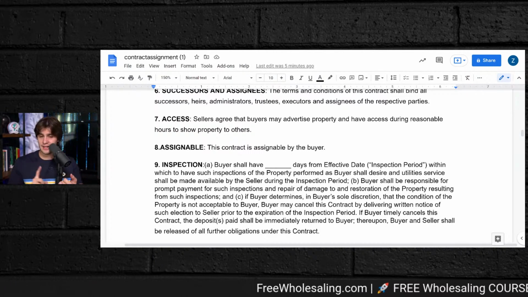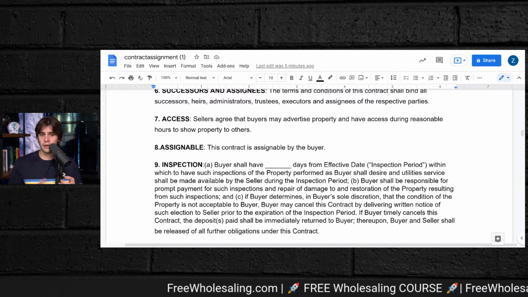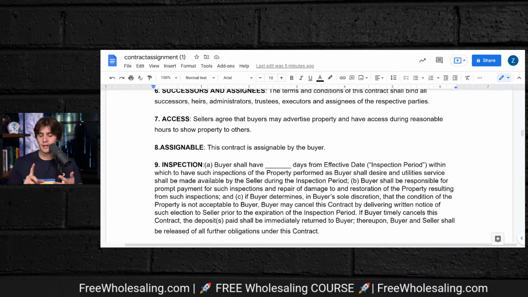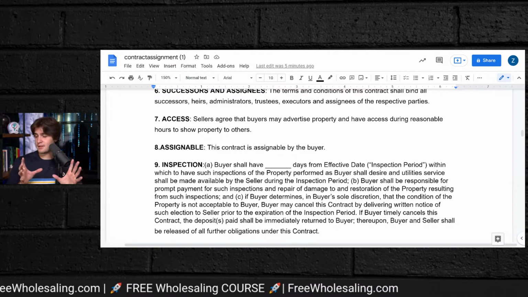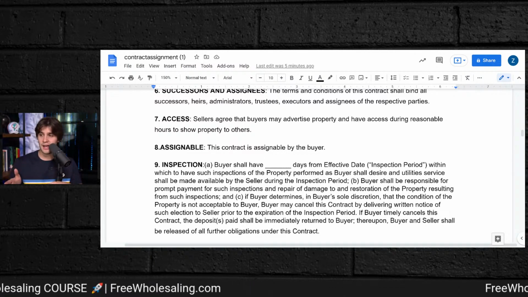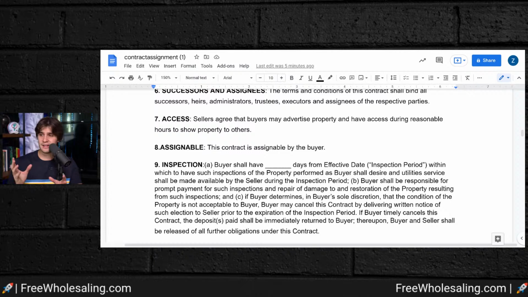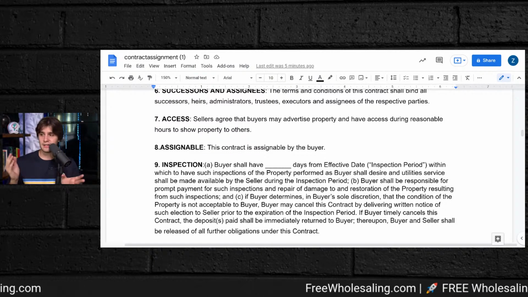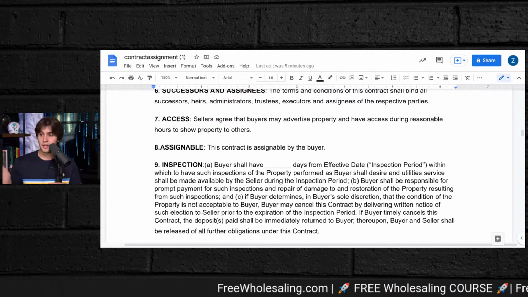So you're not advertising equitable interest, maybe in Illinois or something like that, or Oklahoma. This is a gray area. Some people in Oklahoma can actually wholesale with this if the seller agrees that you're allowed to advertise it, because you're not advertising the equitable interest. You're actually just advertising the property, and you got permission from the seller to do it.